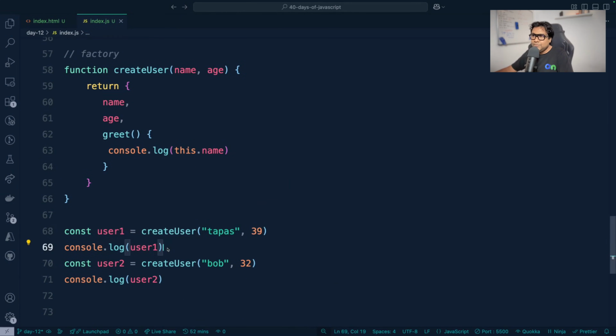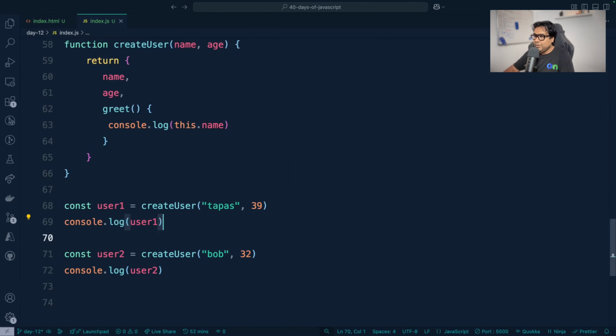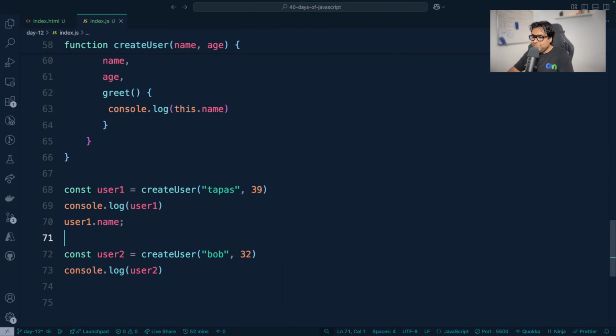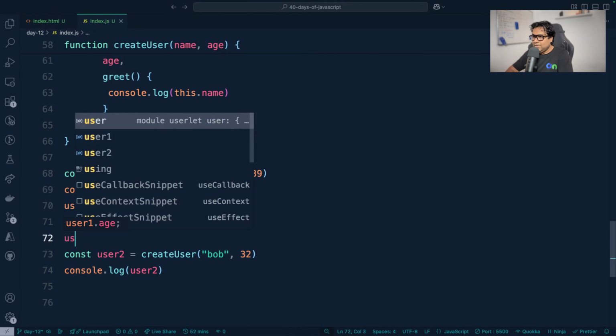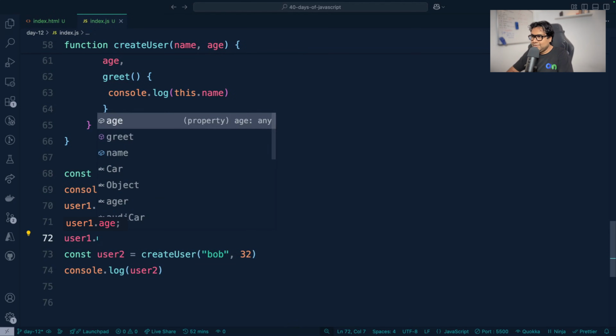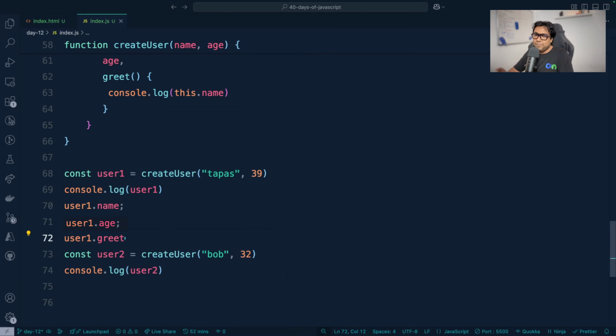As I have the user one object, and if I have to access name, what I'll be doing is user one dot name. Correct now? If I have to access age, I'll be doing user one dot age. Now if I have to access this greet, this particular function, I'll be doing user one dot greet. But it is a function. To execute that, you need the parenthesis.